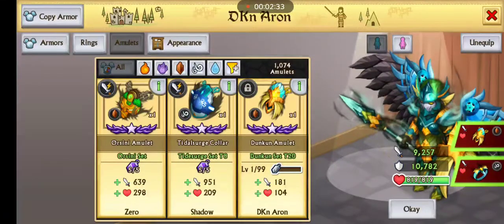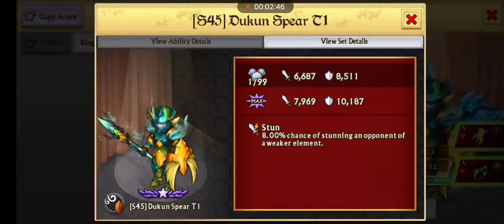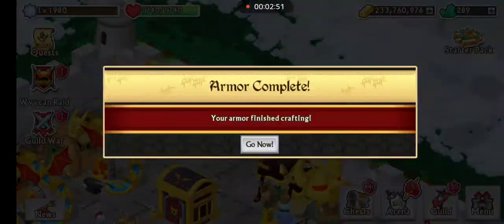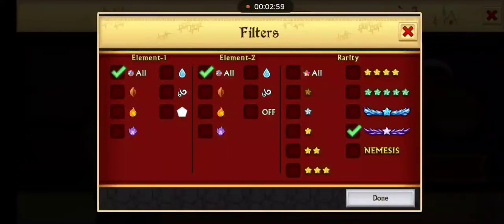Boom! These are the stats at level 1. Look at this beauty. Isn't it amazing? So, now we are going to upgrade the armor. Okay, our last thing just finished, which is awesome. So now we're gonna do this. I have to sneeze, so... There we go.